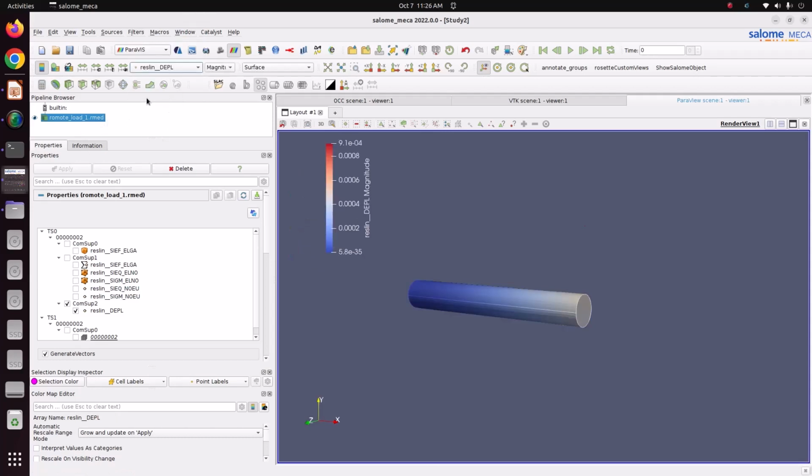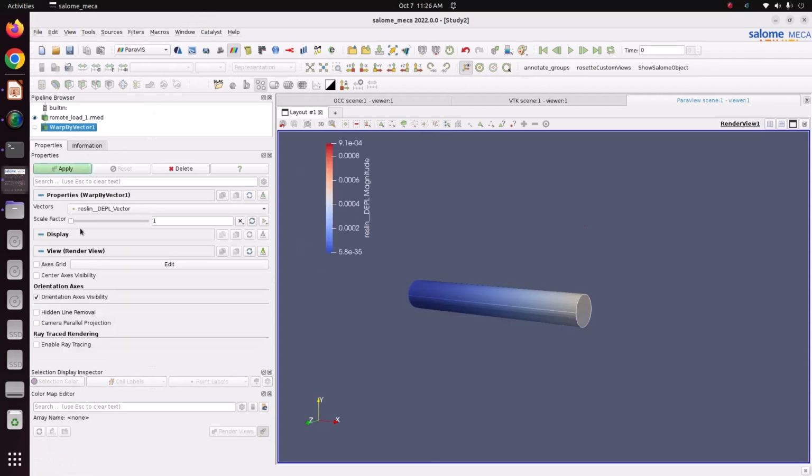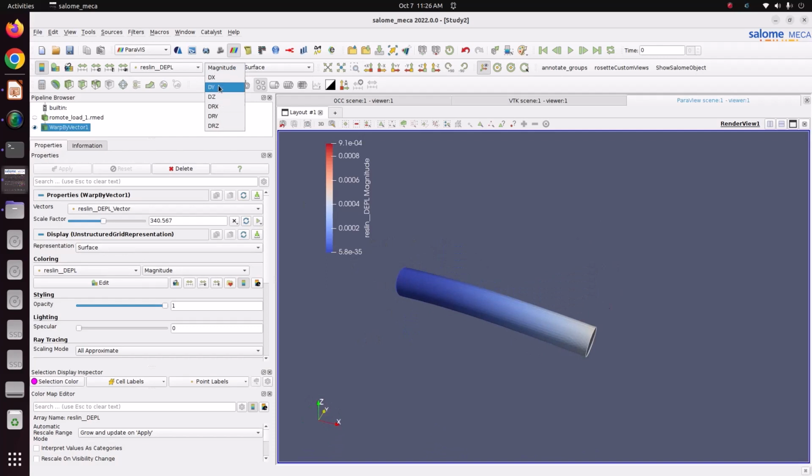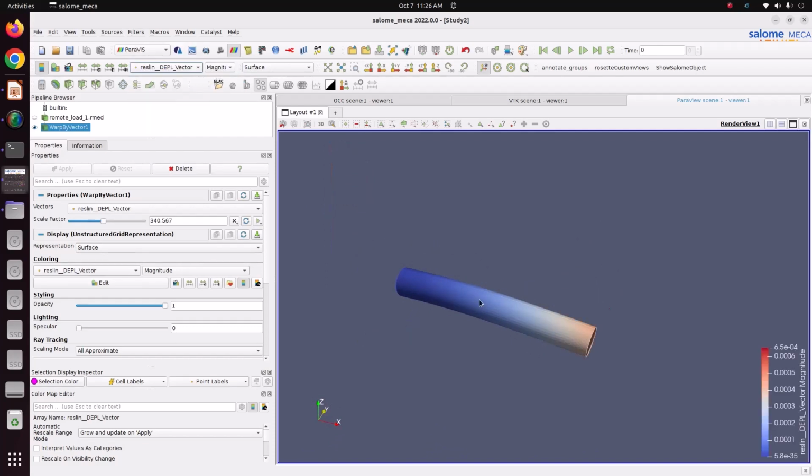Displacement vector, go for this one, make it here, then apply it. So now you can animate this.